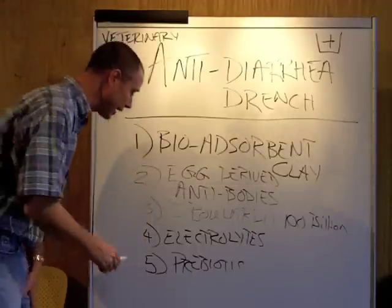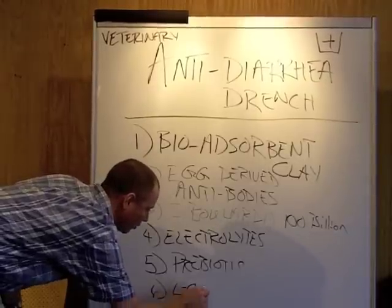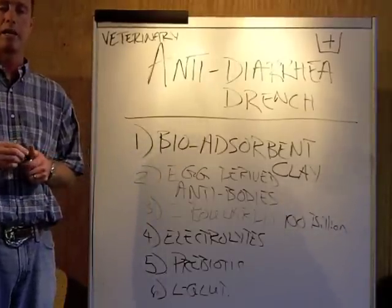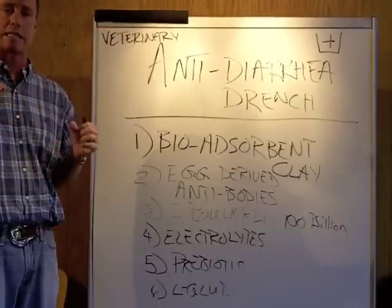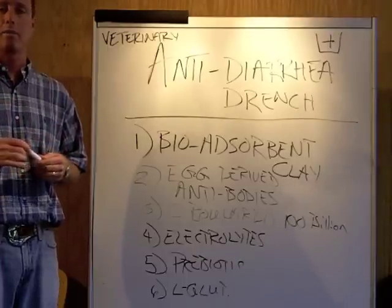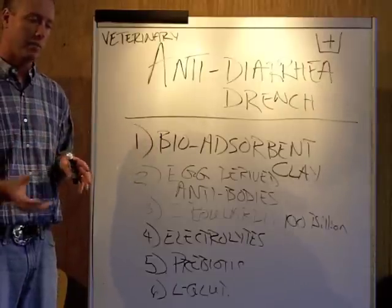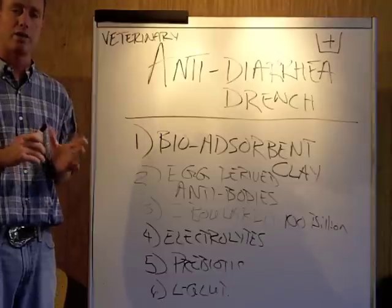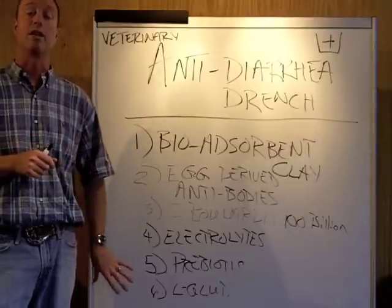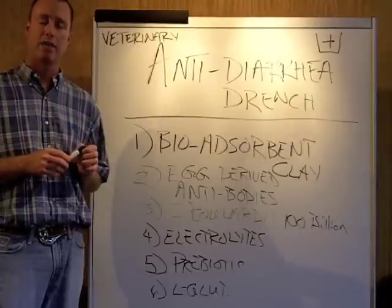And then, last but not least, is gut fuel, and gut fuel is what we call L-glutamine. L-glutamine is simply an amino acid, but the bottom line is that every enterocyte, every cell that lines the intestinal tract, has to live on this particular amino acid. The body can provide this amino acid whenever it's all healthy and everything's going fine. The body makes sure that there's plenty of this amino acid created just for these cells. But whenever you get a gastrointestinal problem, then this becomes an essential amino acid, and it must be supplemented. Otherwise, you have enterocyte death, and that just adds insult to injury.